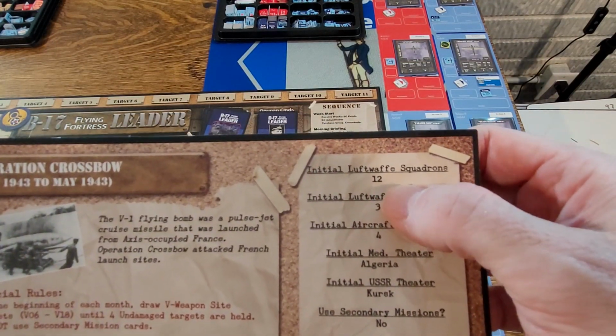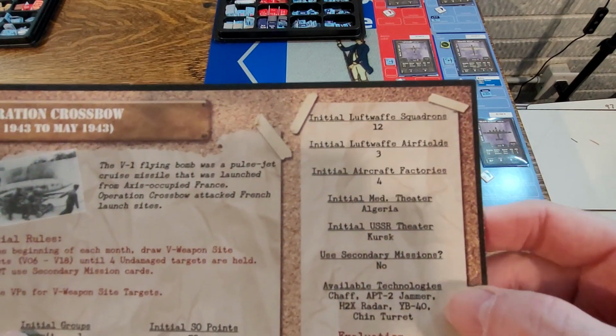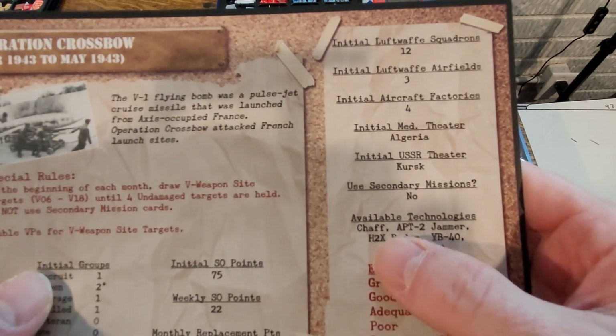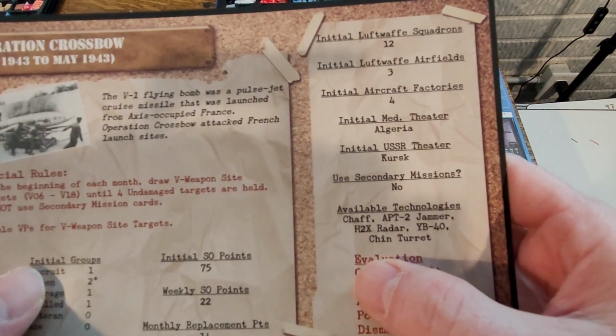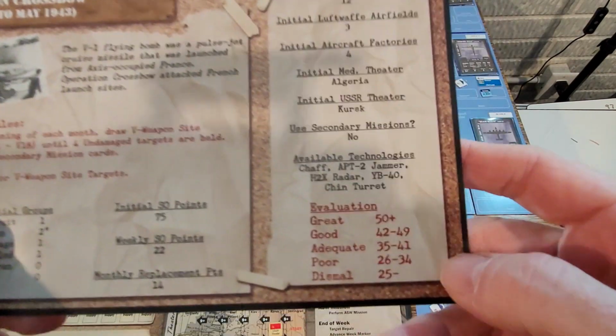We'll roll for this Luftwaffe squadron. We get 3 airfields, 4 factories, and the theaters take a little go in there, and there are some technologies available here, which is kind of interesting to see. But you don't use the secondary missions on that one.